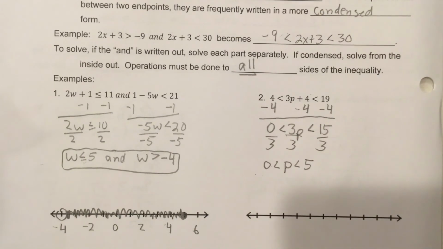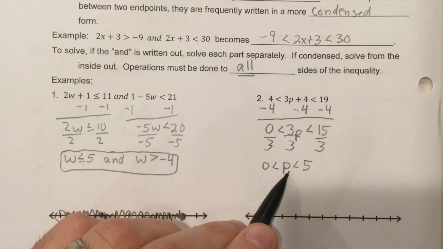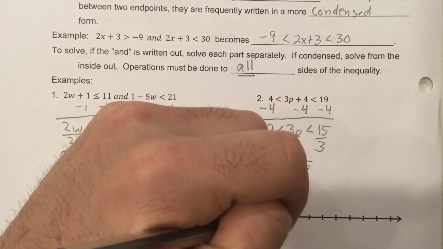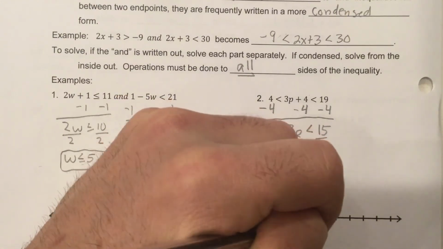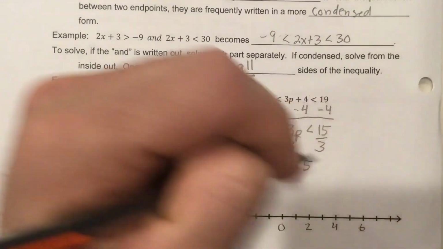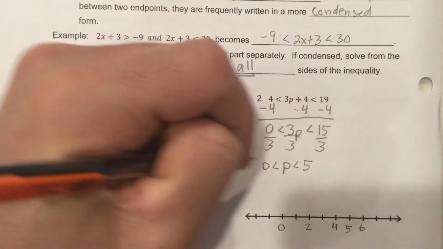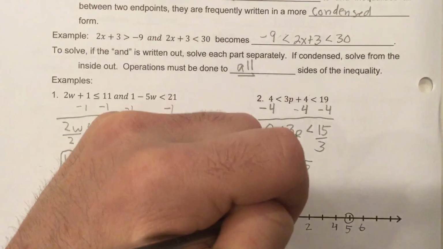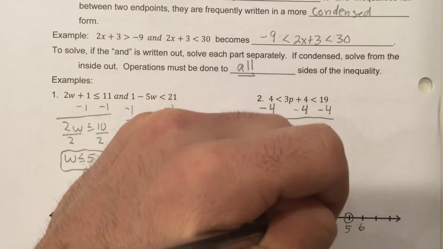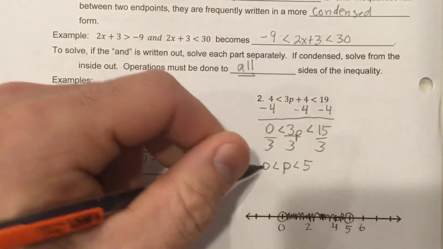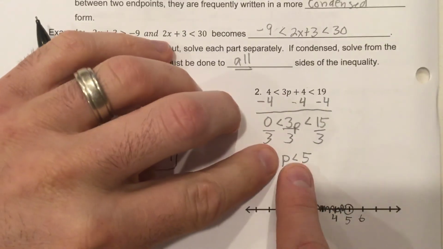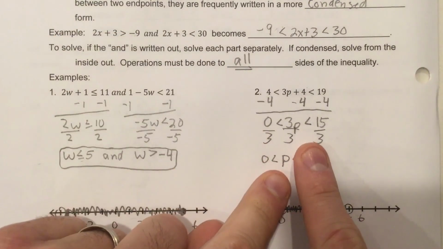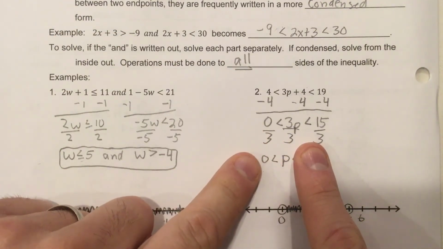So this is saying p is in the middle of 0 and 5. I have to have a boundary point at 0. 1, 2, 3, 4, 5. So here at 5, I have an open dot because they're not equal, open at 0, open point at 5. And again, the shading is in the middle here because it says p is between 0 and 5. Or if you cover this up, this says p is less than 5. Or the alligator's biting the p is greater than 0, because the alligator's biting the p.